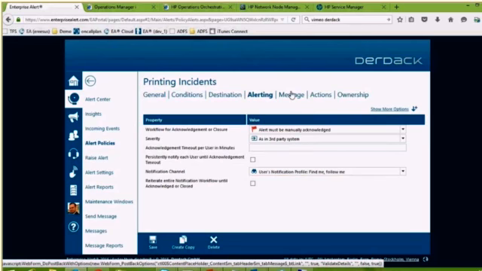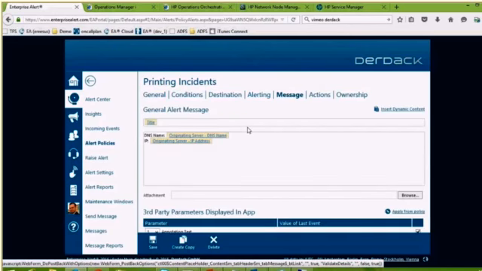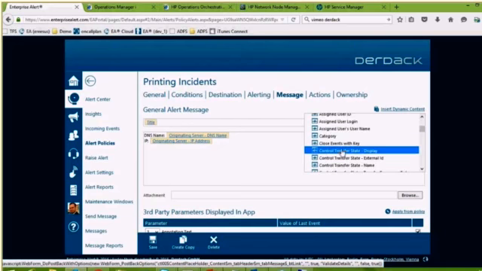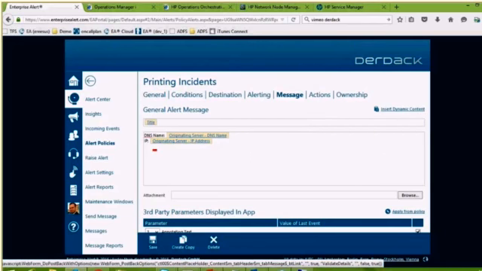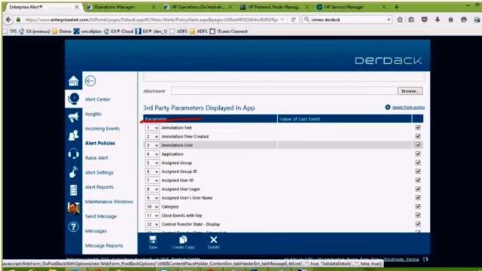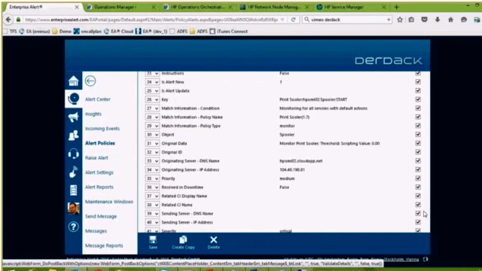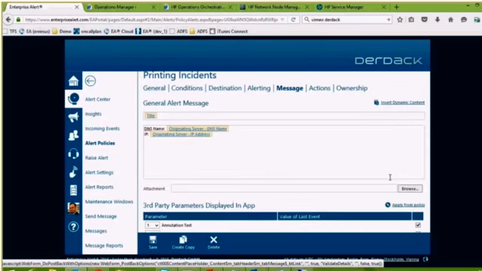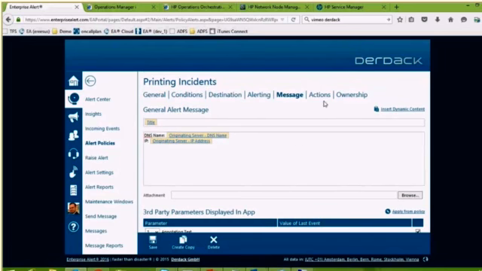And at the end, you format your message, your alert itself. Here you can work with third-party parameters again as well. I have inserted some parameters coming from OMI here, and these are the yellow boxes, so that I know what happens here and which system is affected, and what's the system where the print spooler stopped. And as I told you initially, I can also select the additional third-party parameters that should be displayed and show up in the mobile app. So here you can deselect not important things, and then you only look at the meaningful information from your OMI or from your SM, whatever system the incident came in from.